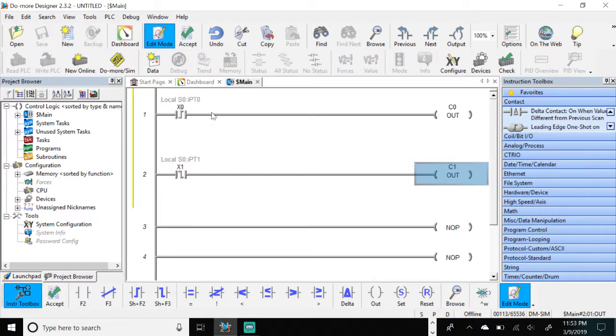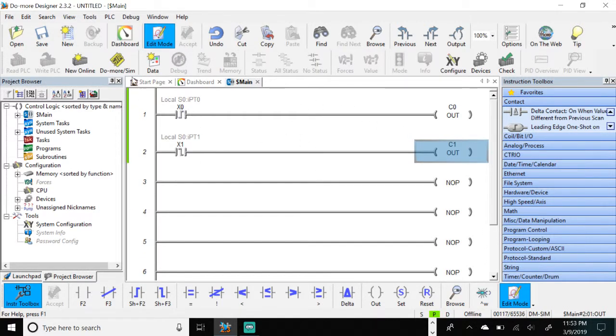It will be true, meaning it will provide continuity, and turn on whatever is here if all the other logic is true. It will turn it on for one scan time, so for milliseconds. Let's try this real quick.